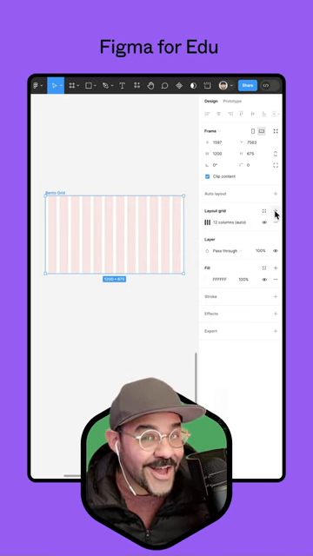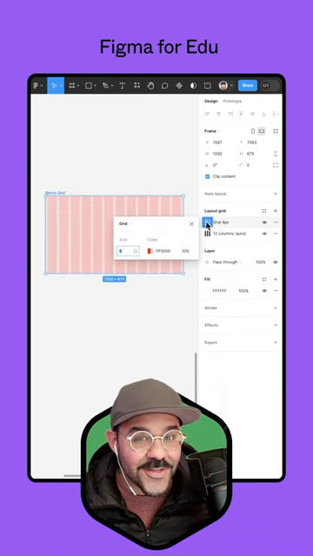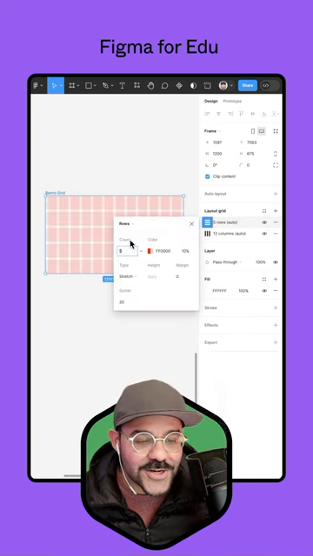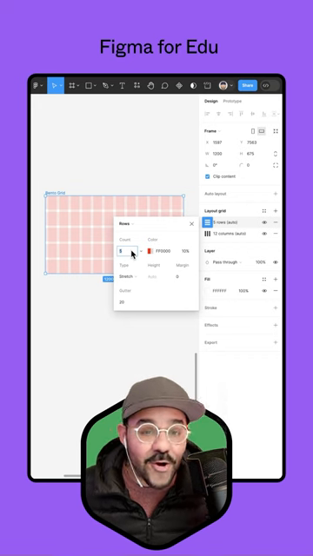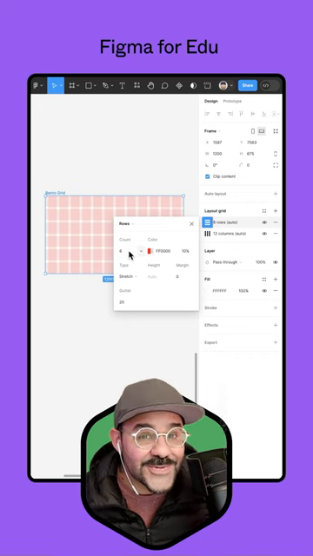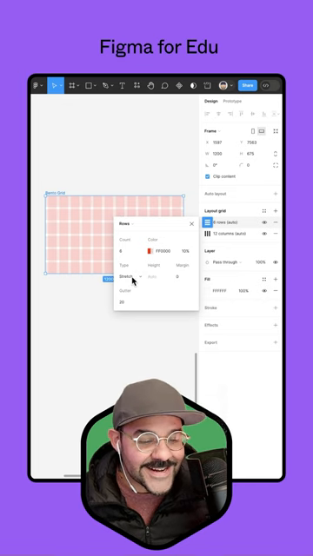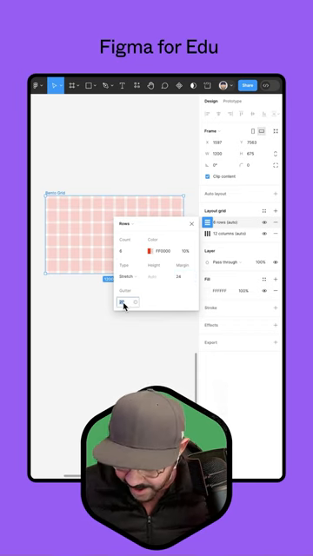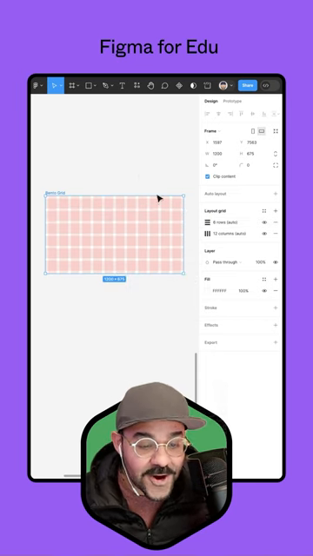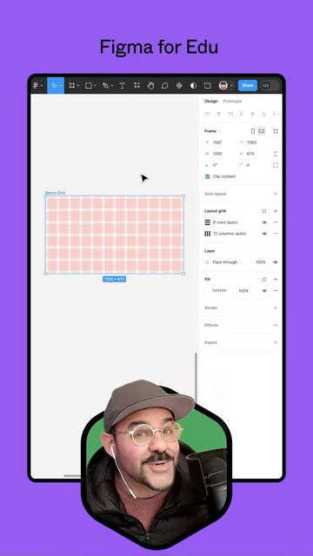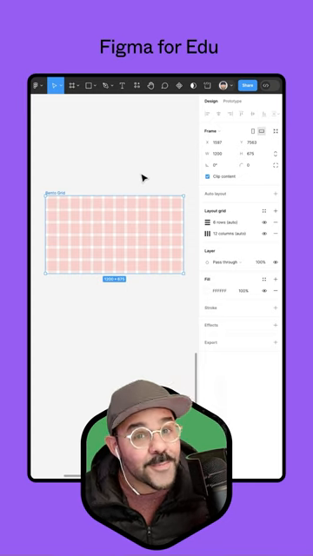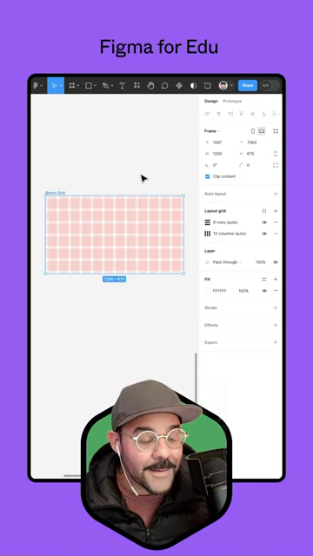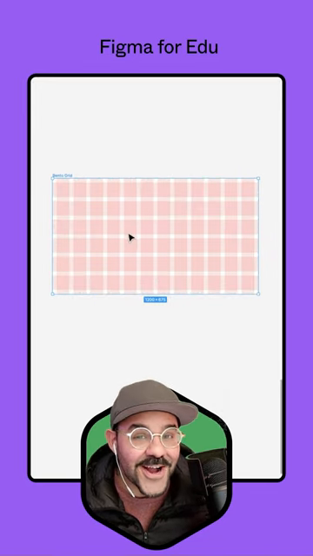I'm going to add in another layout grid. Click on the grid icon. This time we're going to choose rows. This time we are also going to set the row count to 6. So we're going to have 12 across, 6 down. We want to make sure that it's set to stretch. And this time too, we're going to set our margin to 24, and we're going to set our gutter to 24. If you're really into variables, you can also set a variable to govern both the gutter and the margins. Now you can see that we have our columns and our gutters.